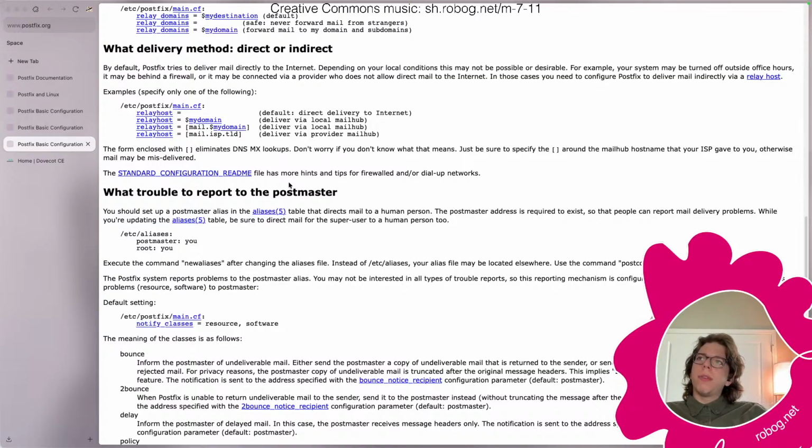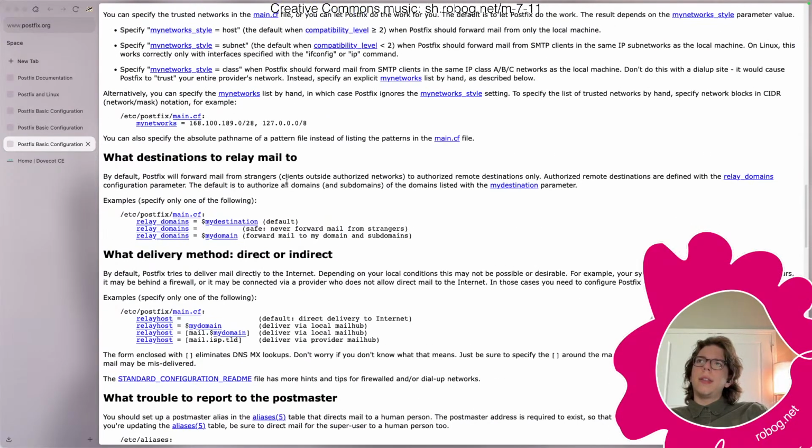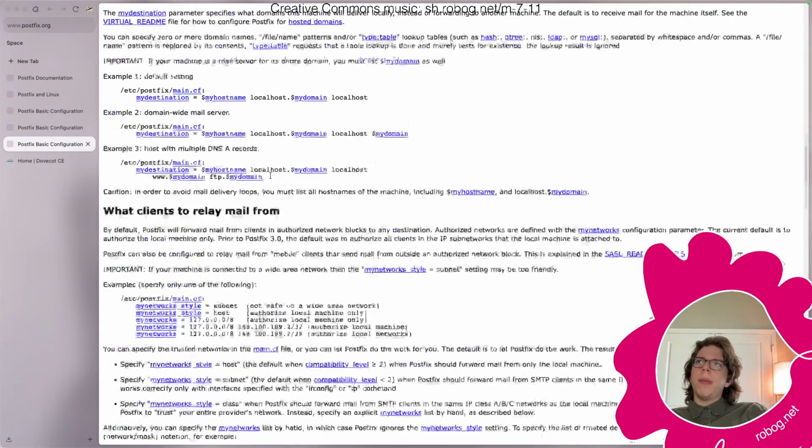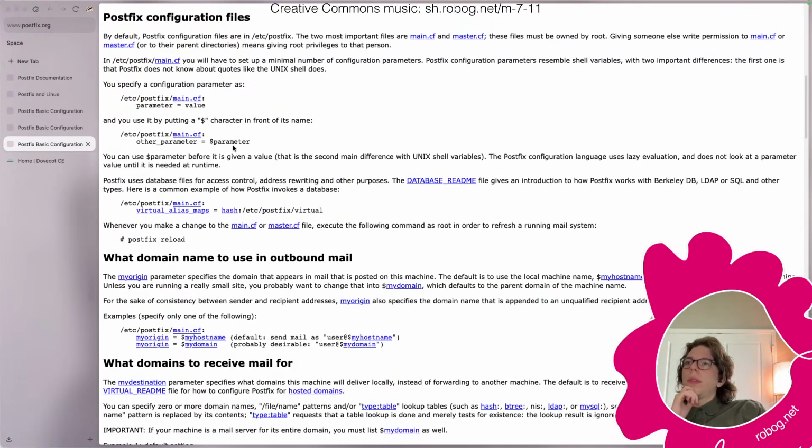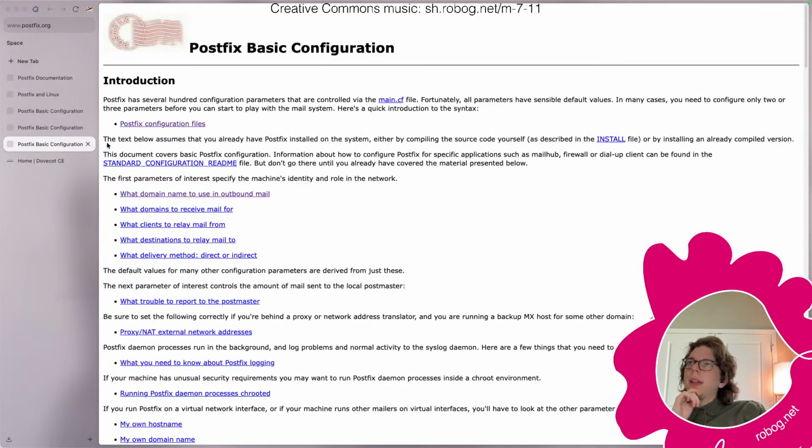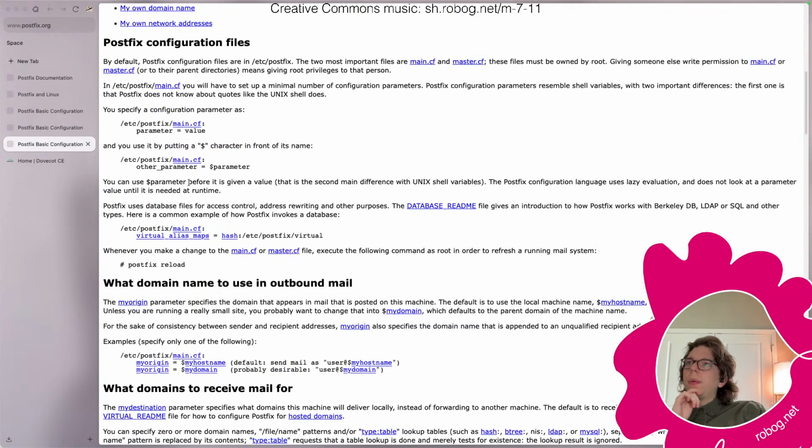Okay, so I guess the postmaster is just going to be, because I don't want to have more than one email here, I just want to have one email that's just sam@robog.net. So I guess the postmaster is just me. So what destinations relay mail to? Oh, I think we actually got scrolled down here because, okay. Configuration files.